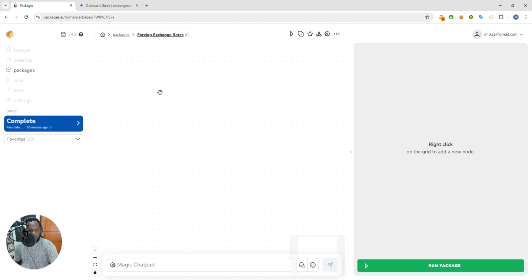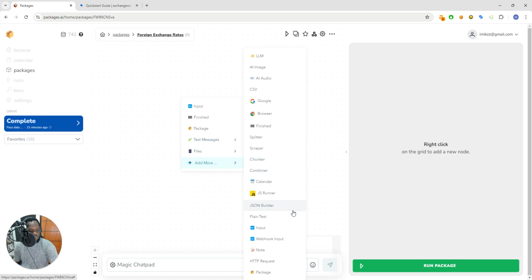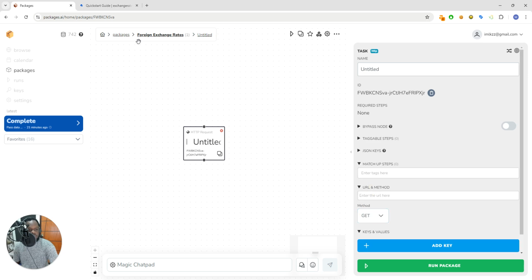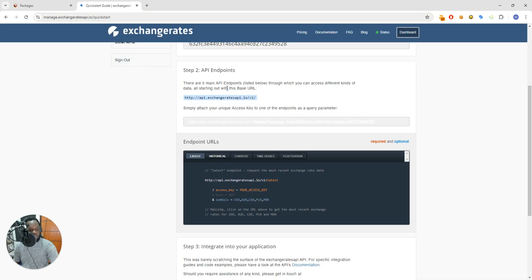All right, so the first thing we're going to do is add an HTTP node, okay? And the HTTP node, this is just a request, okay? This is what powers any API, you know? All the tools you use to do anything API related, automation, all they're doing is making an HTTP request, okay? So we're gonna make an HTTP request today, and we're gonna learn some best practices around that, especially as it pertains to packages, okay?